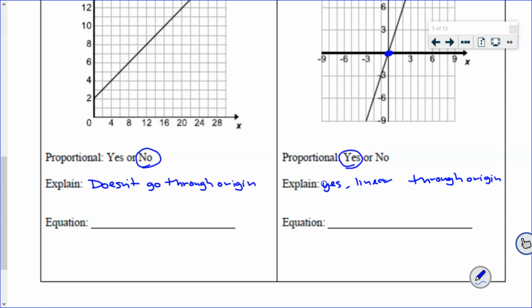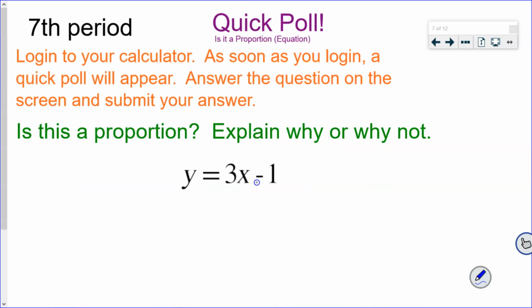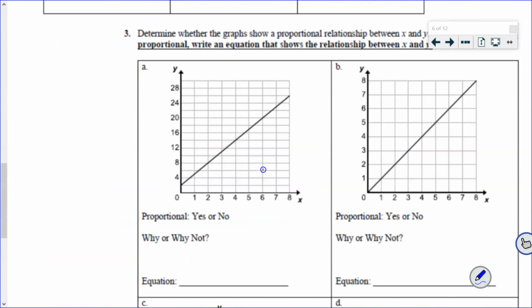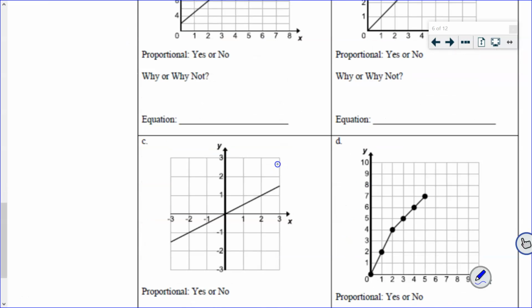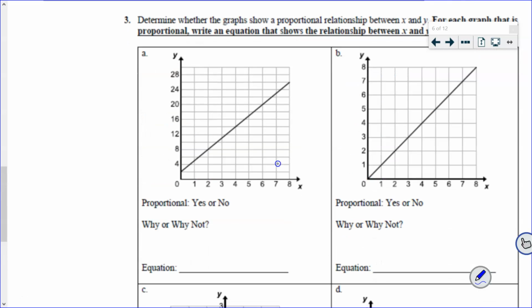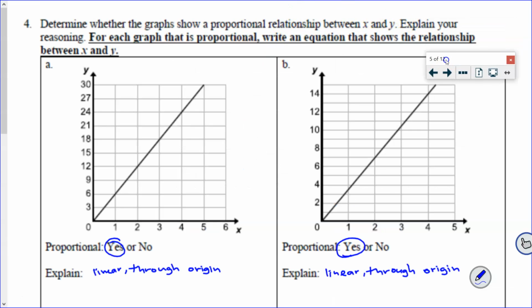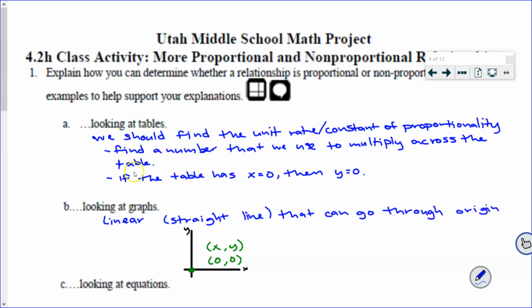I want to skip ahead for just a second. We're going to do a homework problem real quick. I want you to look at homework problem 3. Oh man, I lied to you. It's not on here. And that means it's on tomorrow's assignment, so we'll talk about it tomorrow when it comes up. Let's write equations for these really quick.